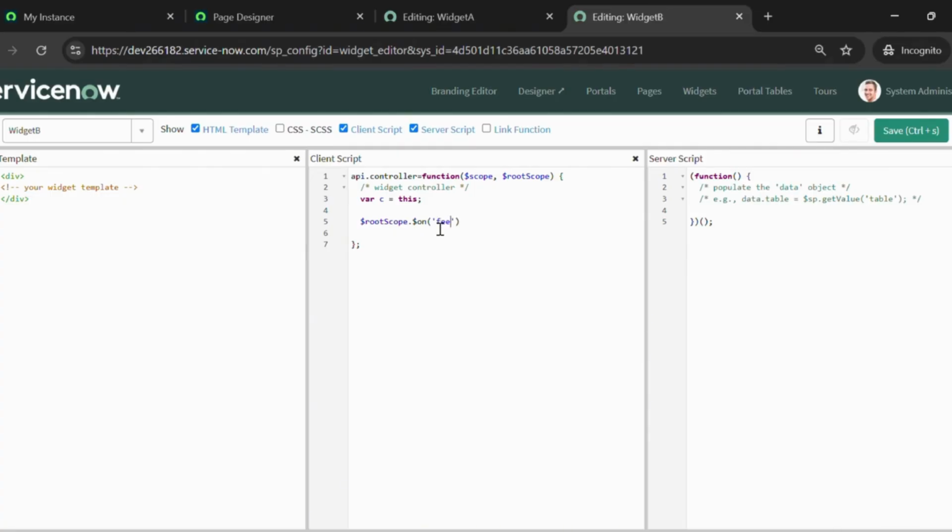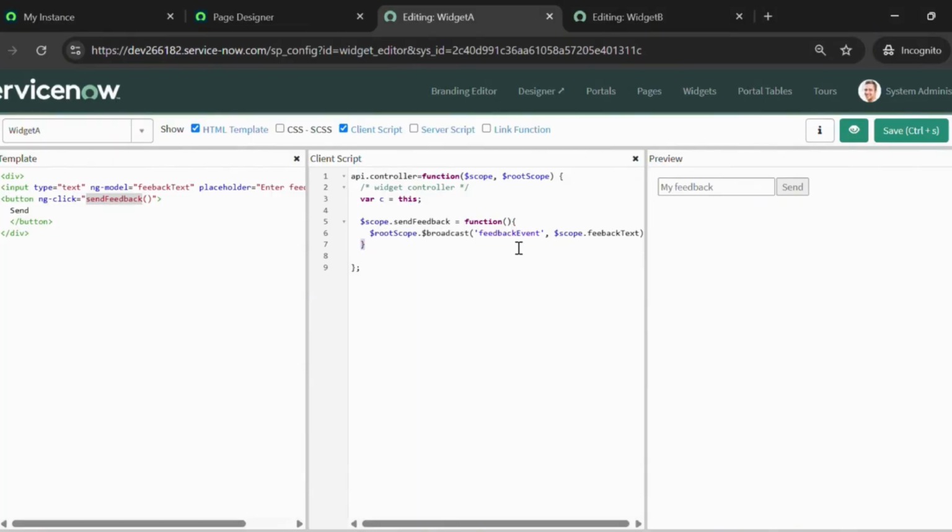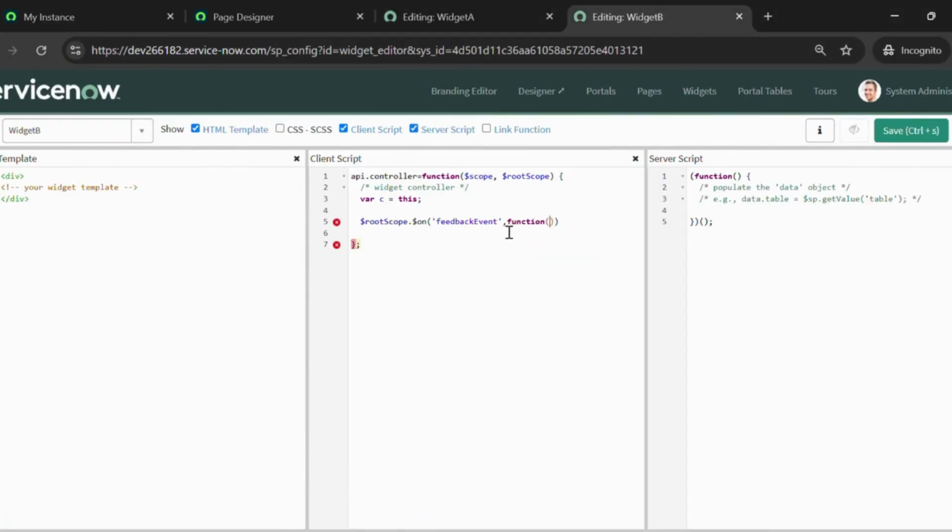And then let's call the event name, this event, and next is the data. Function of event: on event trigger we are getting the data and storing it in a variable called latest feedback. We have to view the messages they are displaying. For that, let me take a paragraph element to display it, and save it.